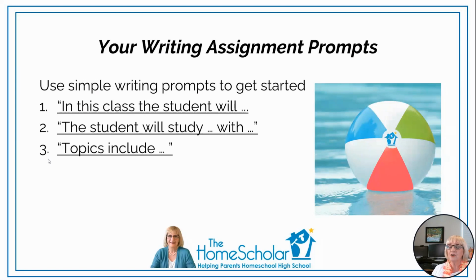Now, I do encourage you when you're writing course descriptions for the first time that you use your easiest class for course descriptions, which means that often you're starting with something that you used a textbook with, because much of that's already done for you. So maybe math. It could be true that math might be your hardest class to teach, but probably a textbook is going to be your easiest course description to write.